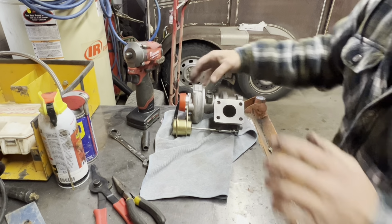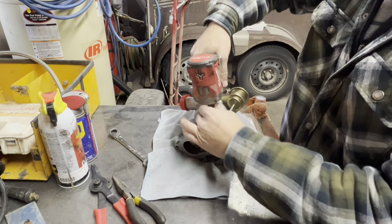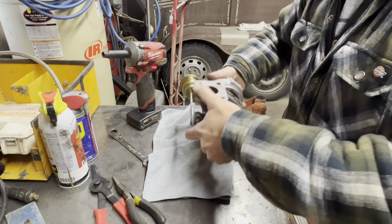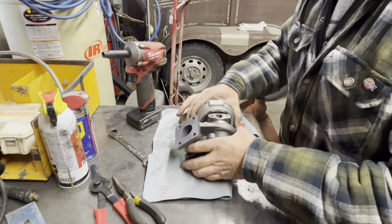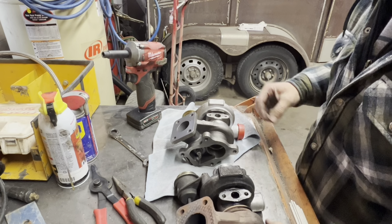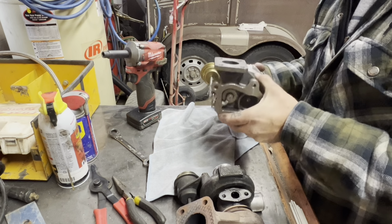So what I was getting at, in order to get this where I need it to be, you gotta loosen this clamp up here. So loosen that up where that free spins there. What's funny is it kind of pulled that back. Not sure. Guess there is a little bit of play in that, isn't there?